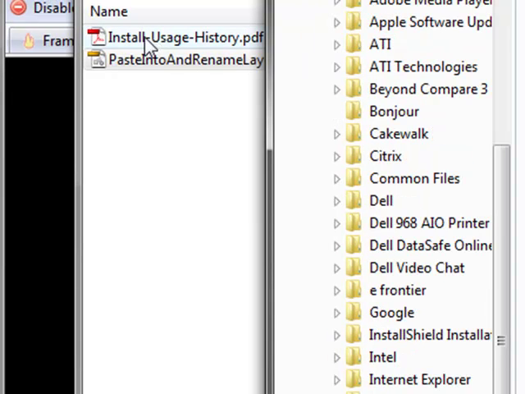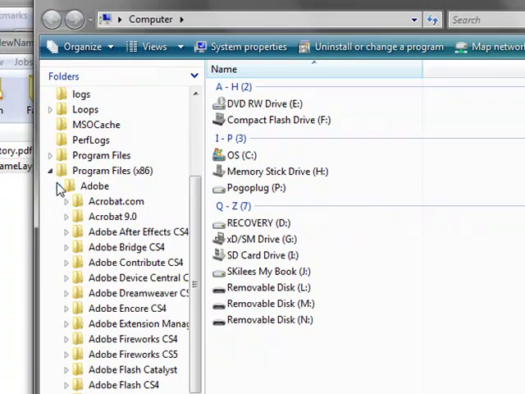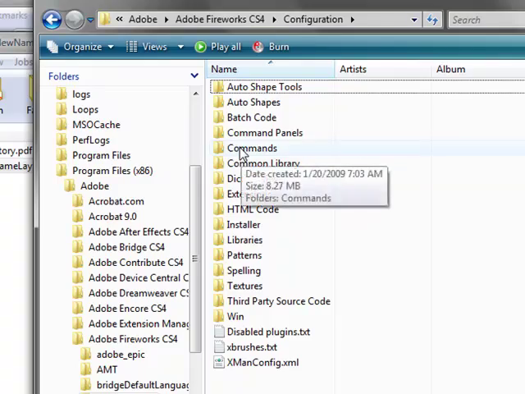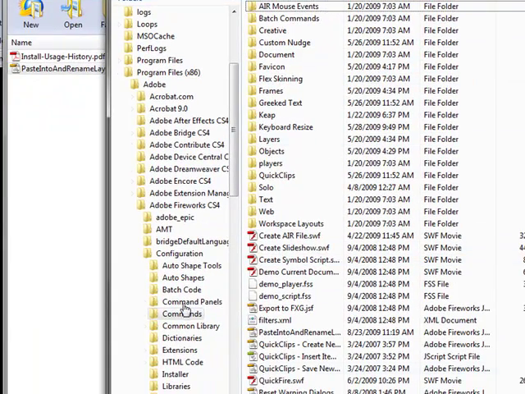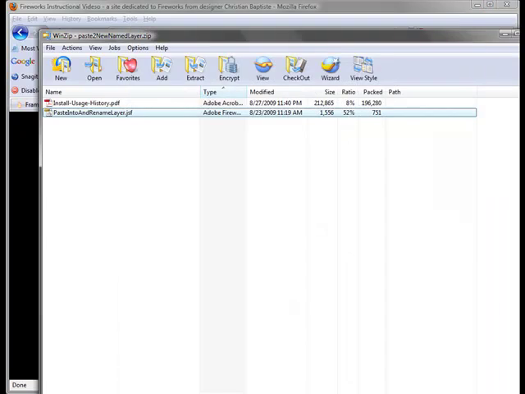I have the location for Mac in here. I'm unfortunately not a Mac user, so I don't know that exact location. So anyways, go to Adobe, Adobe Fireworks CS4, configuration, commands, and basically I drag this file into this location, which you can see is already here. And that's all there is for setting it up.